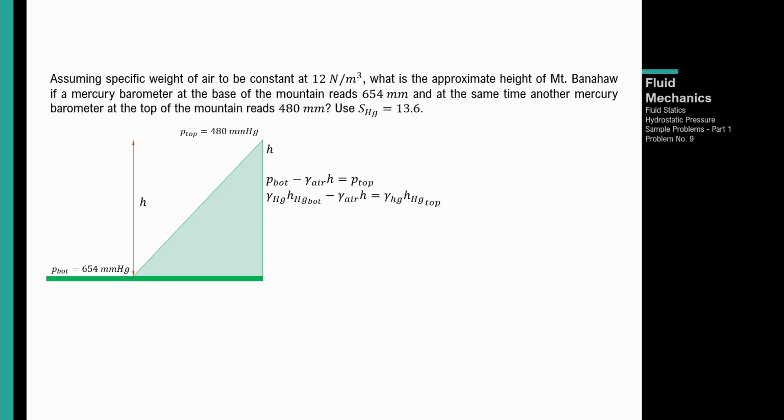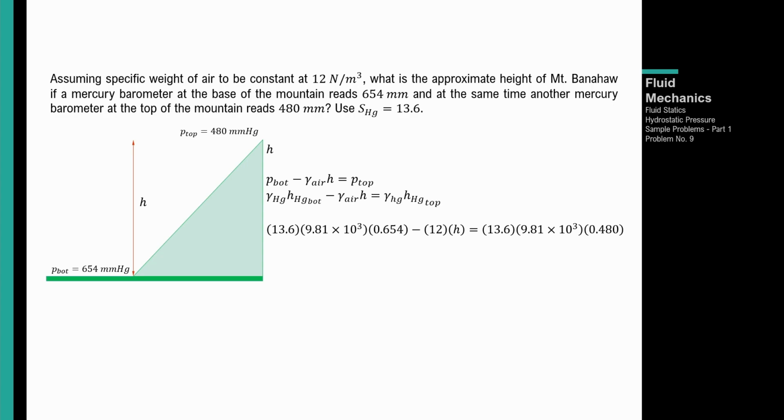So pressure sa bottom, so unit weight ng mercury, so gamma H equals sa gamma H. So, substitute lang. So, para makuha yung unit weight ng mercury, specific gravity, multiply sa unit weight, 13.6 times 9.81 times 10 raised to 3, plus 0.654. Yun yung in terms of mercury, kaya naka-millimeter, so 0.654. Minus yung unit weight ng air, so 12 times H. So, yung 9.81 times 10 raised to 3, so kilonewtons yun. So, dahil yung isang given is naka-newtons lang, so in terms of newton na lang yung pag-solve.